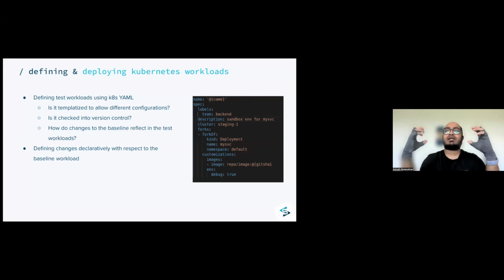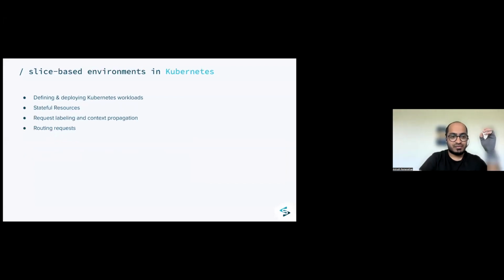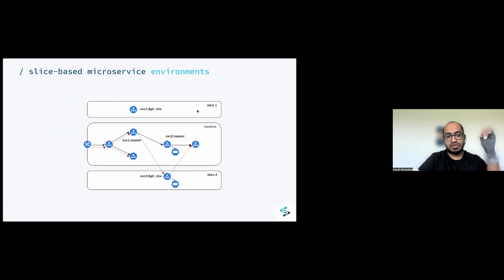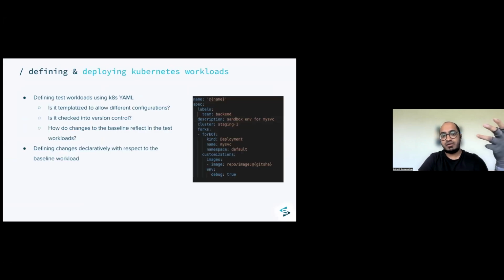If you saw that larger environment over here, we're always deploying one or more services into a slice. You could either say, this is part of my CI/CD process and I'm going to deploy it the same way, or you could choose a different approach. So that's what this is about, actually getting the Kubernetes service into the cluster, the test version of it. The first option is, let's just take the entire YAML specification of the service, push it into the cluster, and maybe store it somewhere. Maybe we put it into Git? Do we template the baseline deployment so that we can realize test versions that way? So that's one way to do it.